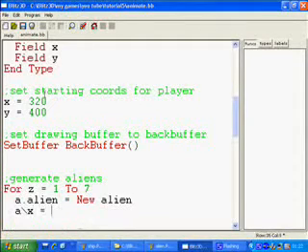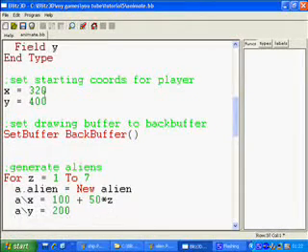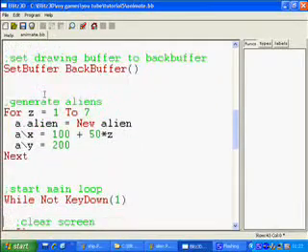So we're going to say ax equals, say 100 in from the left, plus maybe 50 times z. This is so that for each alien it creates, each time it goes around the loop, z will go up by 1, so each alien will be created 50 pixels to the right of the last alien that we created. This will make more sense when you see the program running. All the aliens are on the same level for the moment, so we're going to say ay equals 200, and next to go around that loop.